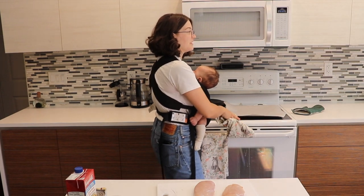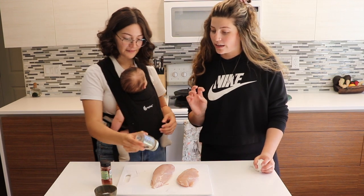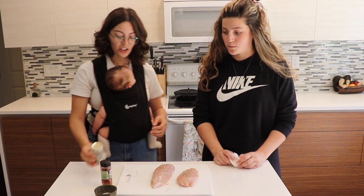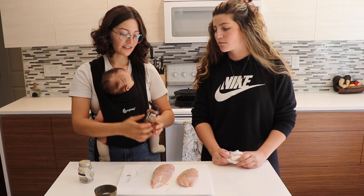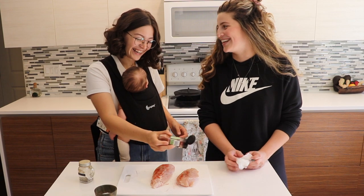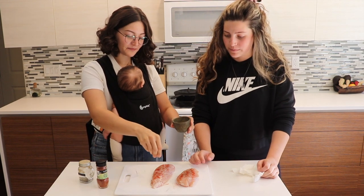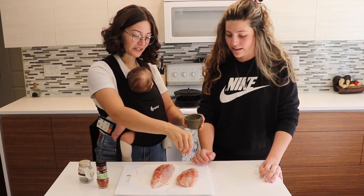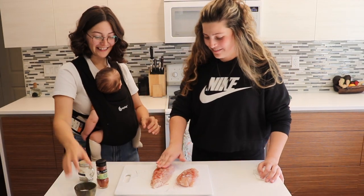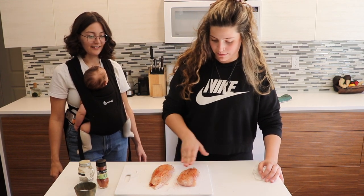Sure. 350. To both sides, you're gonna put on salt, pepper, and smoked paprika. Now, the question is, why are we doing this to the chicken when we could just season the whole thing afterwards? Don't ask questions you don't want answers to. Fair enough. I'll be the flipper. This is kosher salt, if anyone's wondering. I don't know what's kosher about it, but Josh buys it. So now we're gonna rub it in. It's like a steak, but a chicken.